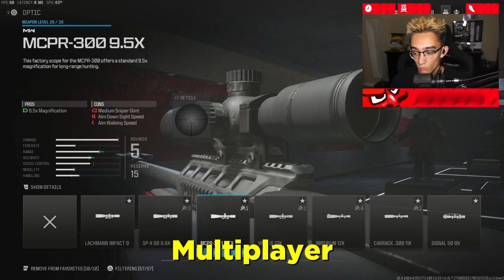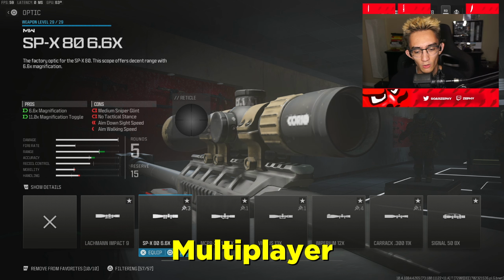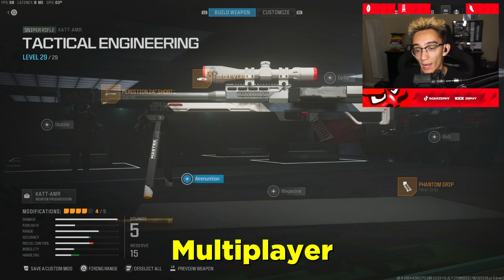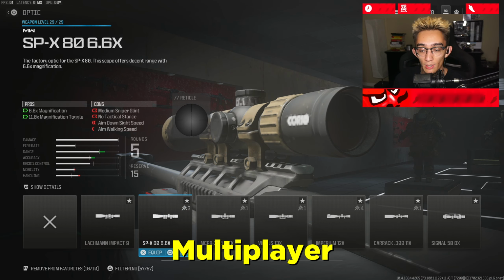MCPR scope is good as well, from what I've heard, but I heard that scope is kind of inconsistent, I think. I'm not too sure, but all I know is that the SPX scope is something I would personally use as well. But for this video, like I said, I was having a lot of fun with this regular scope already. And just so you know, they removed the bipod or the underbarrel for the KATT AMR, which is why we're not rocking it anymore. So it's very important to know. But also keep in mind that the optic scope increases your ADS speed as well.